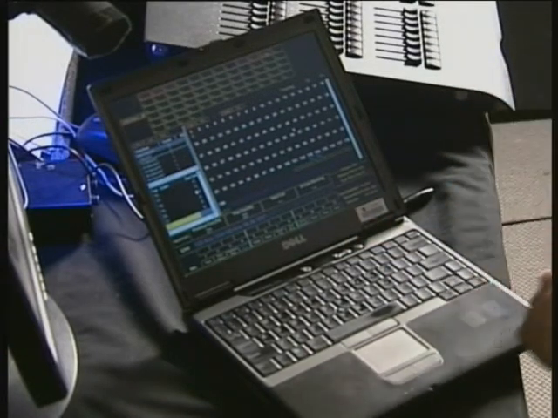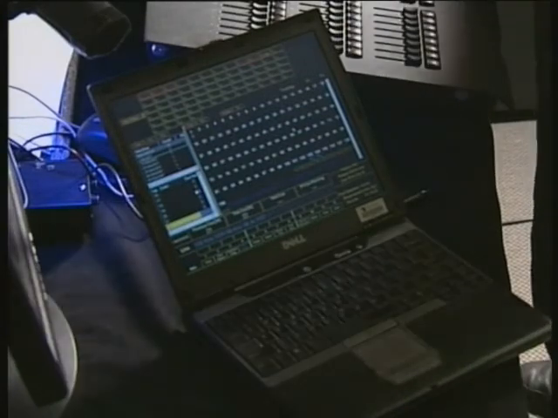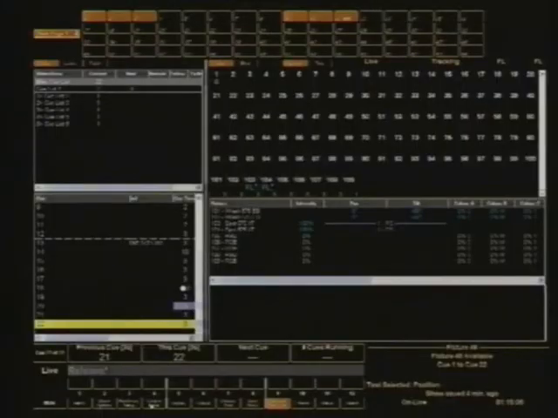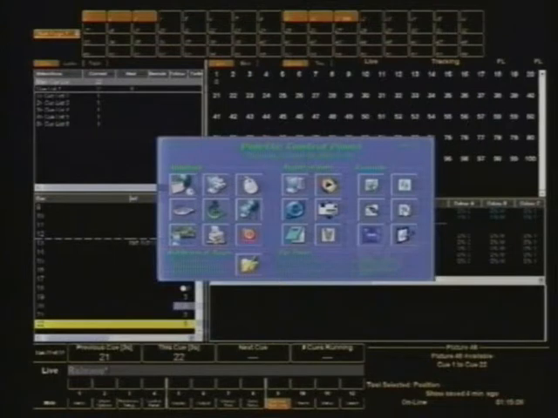Now, remote console, I'll just bring up that window again on our main display. Remote console is something you can actually launch from an actual console itself. So if you had two consoles, you could have, as we have done on previous shows, a main console where the person's tracking the cues, and then a console that's closer into the action where they can see moving lights, for example, and be able to tweak those positions. So that button does that.